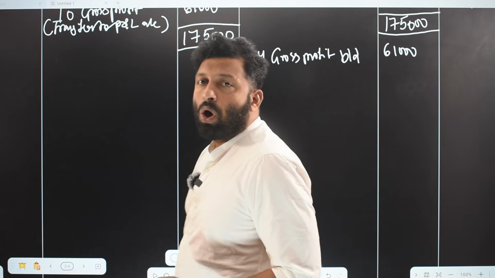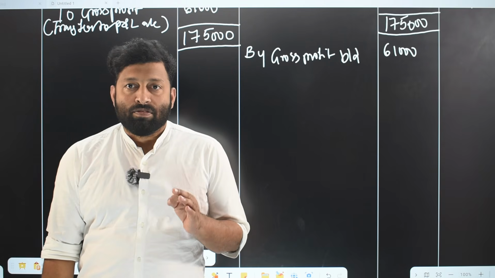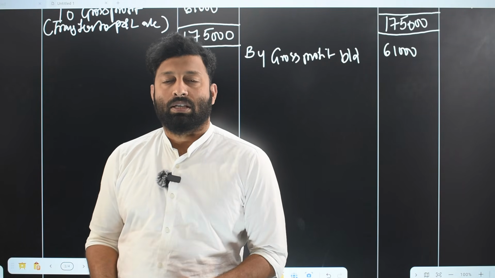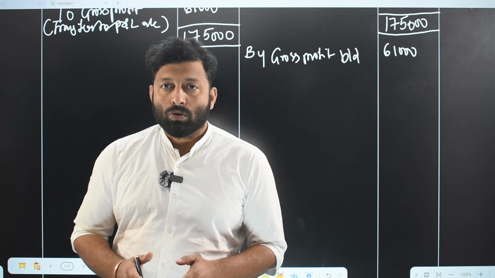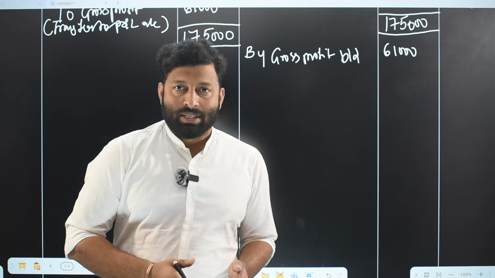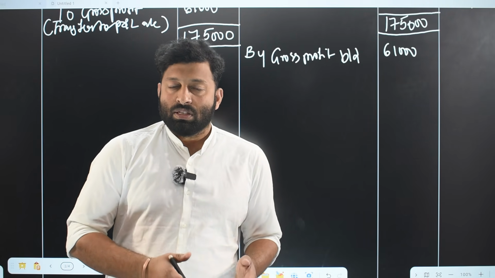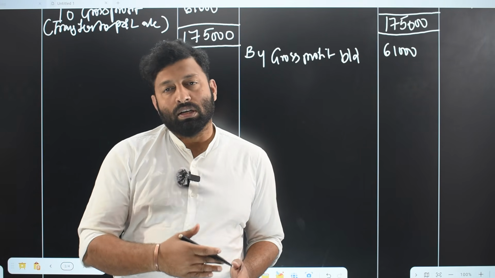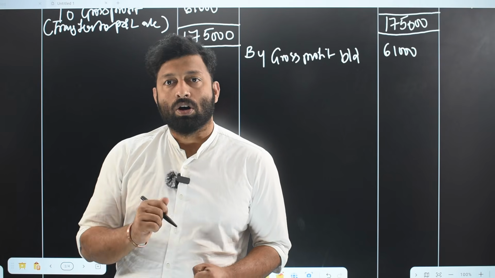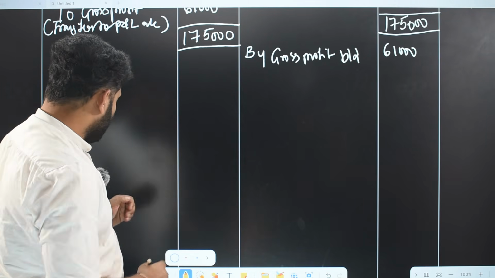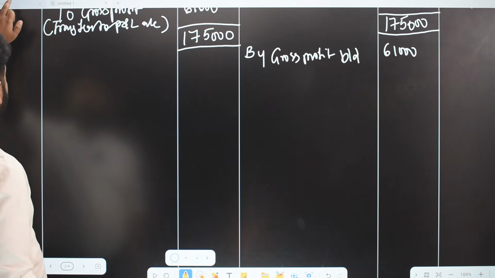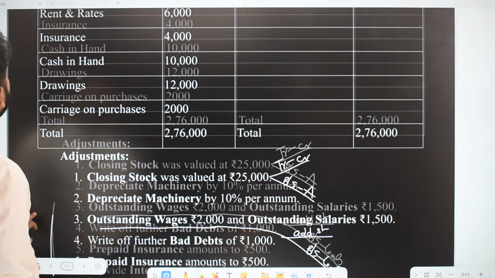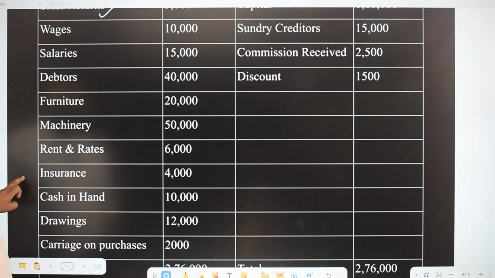Now write all the operating expenses, financial losses, selling and distribution expenses on the debit side of profit and loss account, and post all revenue incomes like interest received, commission received, discount received, rent received on the credit side of profit and loss account. Now check the transactions in the given trial balance. Yeah, we have operating expense salaries.